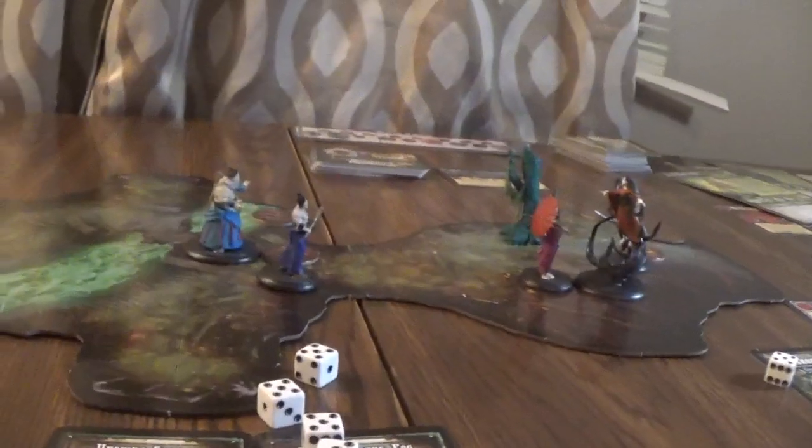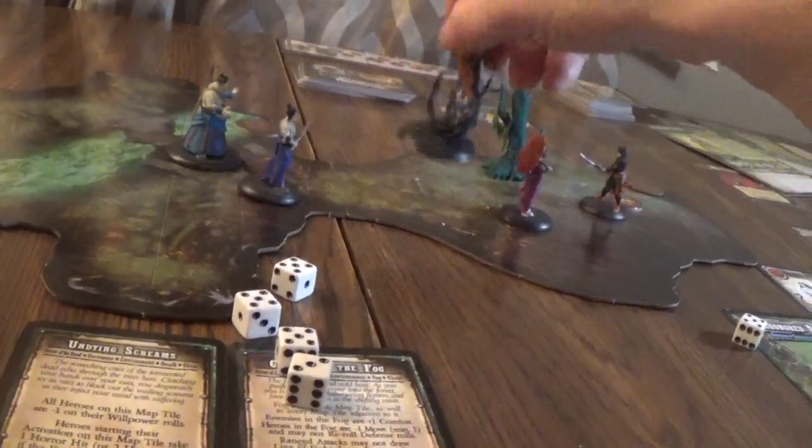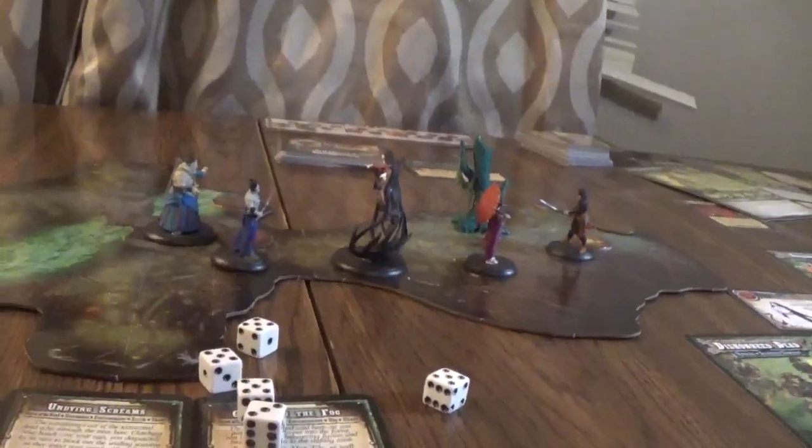Okay. Now she will change targets each turn. So let's roll to see who she's going to go after. 1 through 3, 4 through 6. Okay, so she's going to go after the Sumo. So she can move 3. She can move through target 1, 2, 3. Okay, she can't attack. That's the end of her.